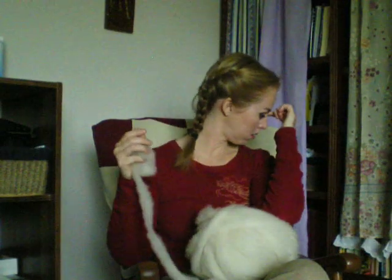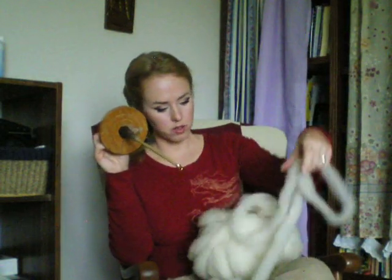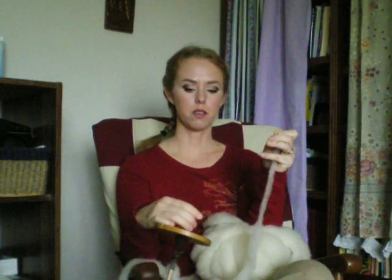Then you can get a drop spindle. This is one of the first drop spindles that I made - I just used a coaster, a dowel, and some little hardware hooks. The most expensive part was the hardware hooks. I don't like this one because when I drilled the hole in the middle, it's not exact so it wobbles a little bit. You can use a rubber grommet and a CD - that would work much better. But I didn't want to spend money; I wanted to see if I liked it.